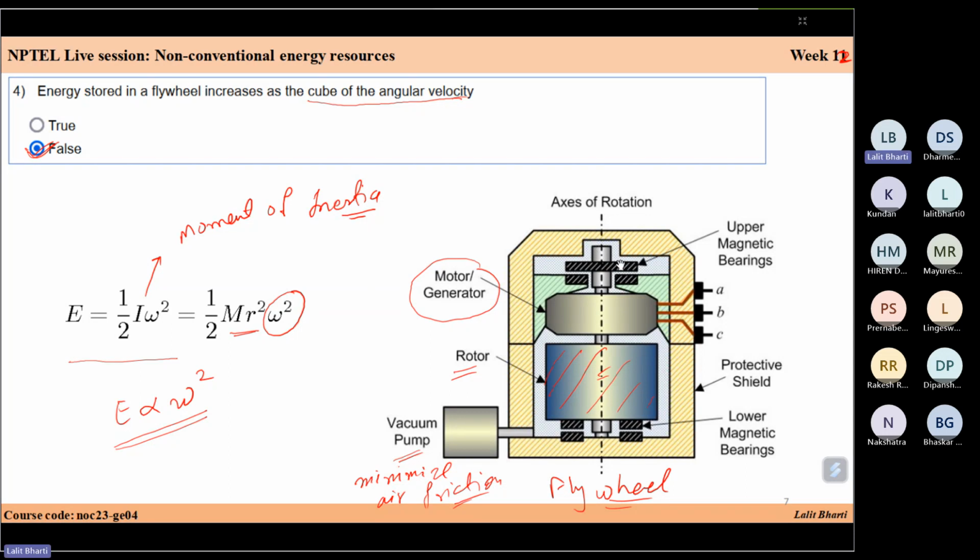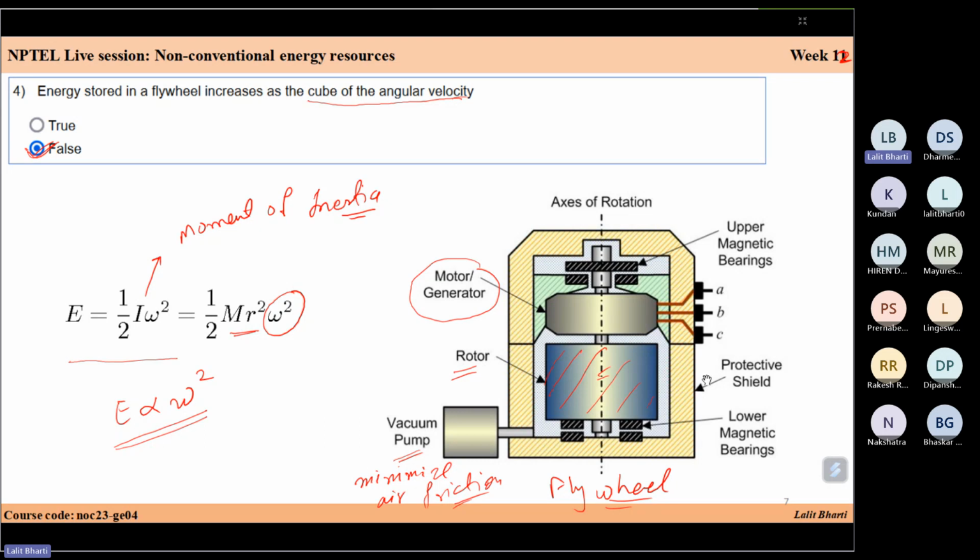So a similar thing is here. The magnetic bearing is used here, because if we don't use this kind of bearing and use a regular bearing, then what will happen? This rotor will just stop rotating because of its friction. So now we have minimized every type of friction.